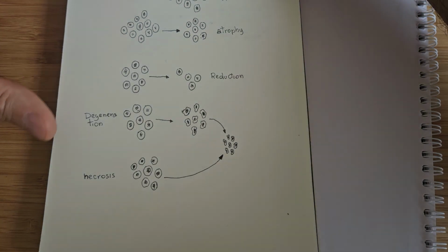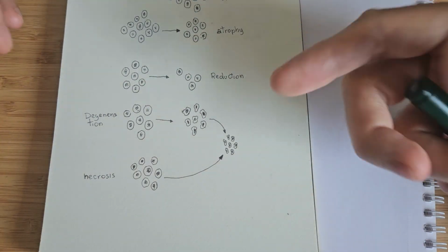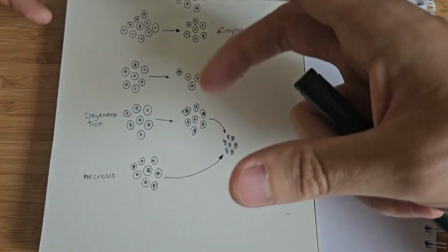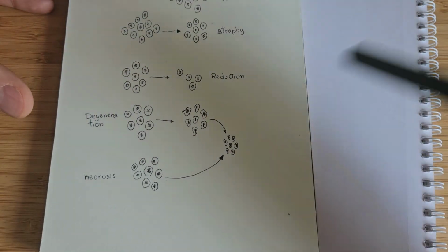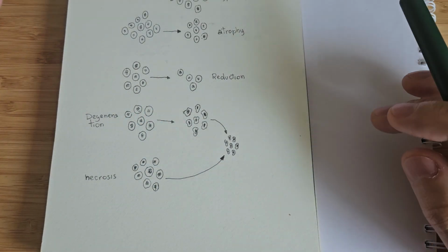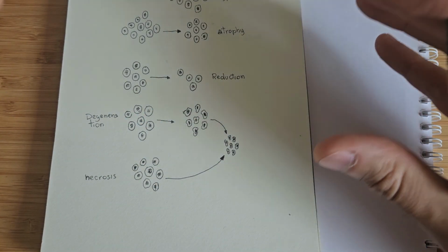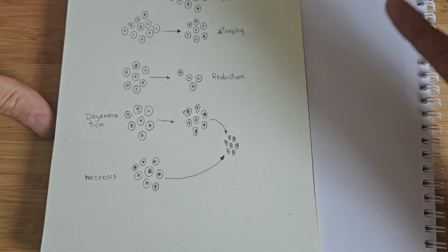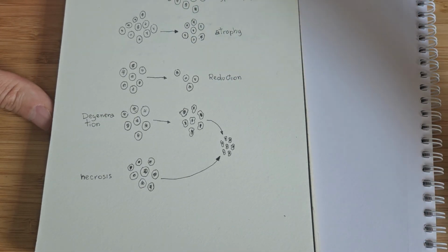So cells will constantly adapt to their environment through a spectrum of responses from growth to death, and this process will reflect in some way the dynamic balance between health and disease, resilience and vulnerability.